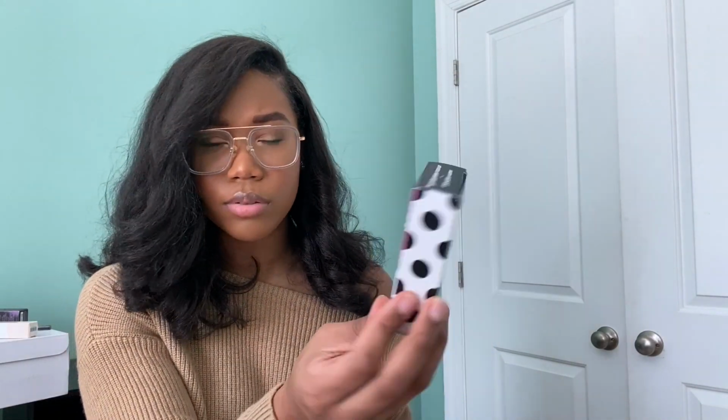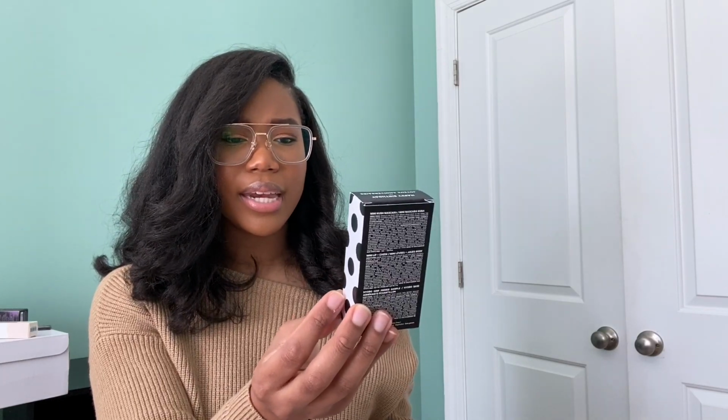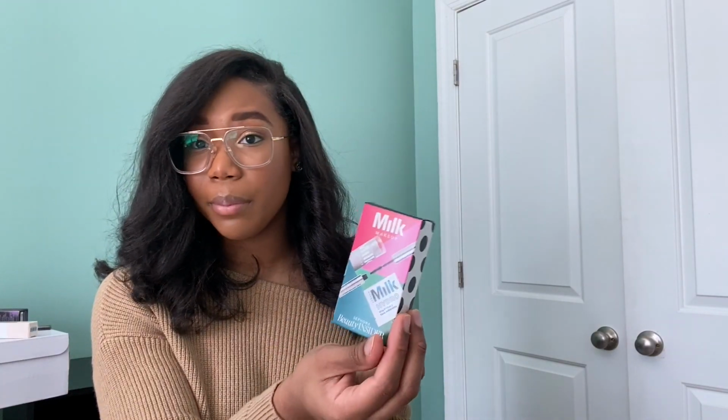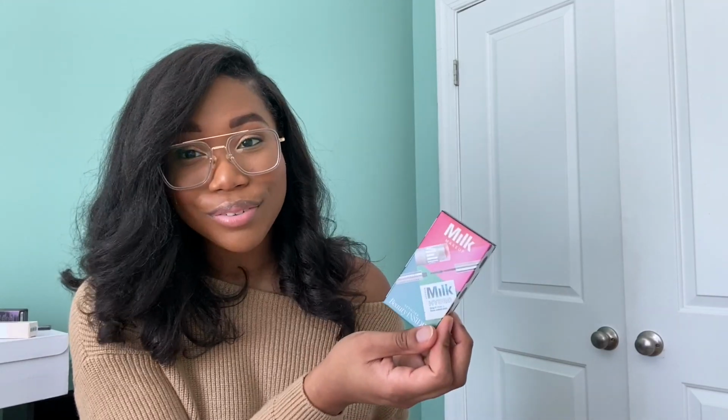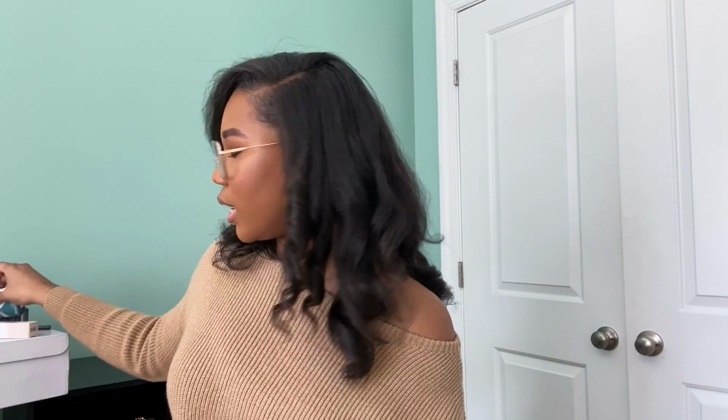And for my little birthday gift from Sephora, it looks like I have this little milk trio type thing. Maybe it's a blush, I know it's a mascara, and it says the Hydro Grip Primer is in here. So if it's your birthday month, honey, make sure that you go to Sephora and get your free gift. And I believe that's it. Yeah, that's definitely it, because my bill was well over $60 even just buying that stuff.